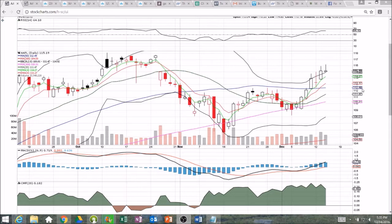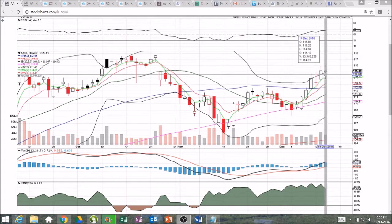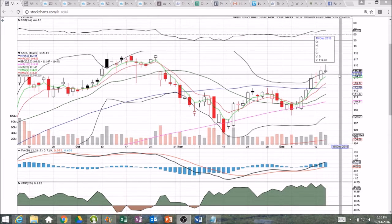So we're still above the upper Bollinger Band, still in breakout mode. 114.92 is that level. And we'll look on the 5-minute chart here in just a moment and see the bulls defend that level time and time again today. So the upper Bollinger Band, need to update that at the open. It's going to be in the low 115s.